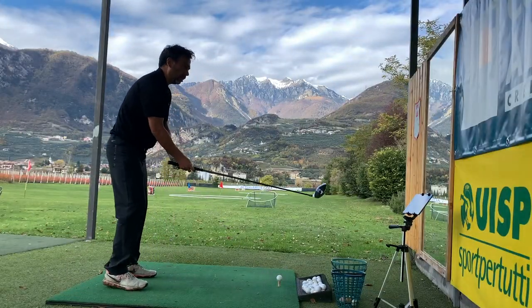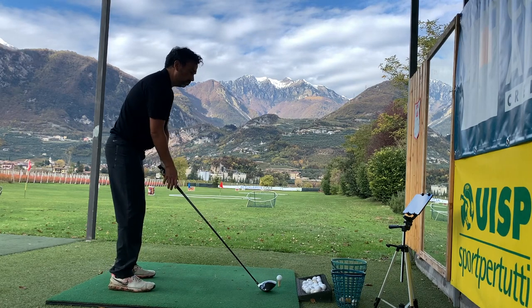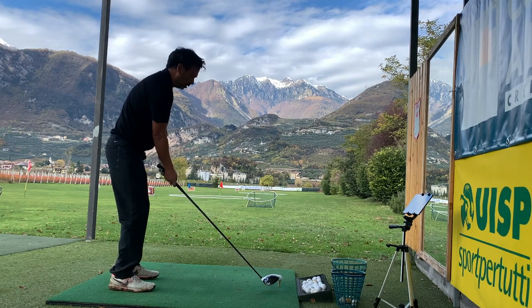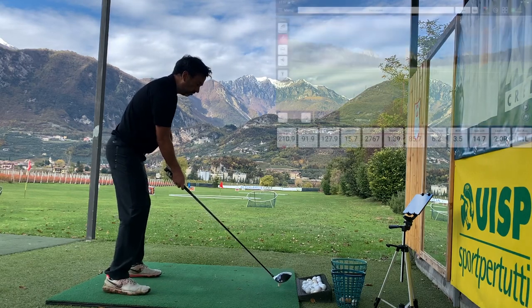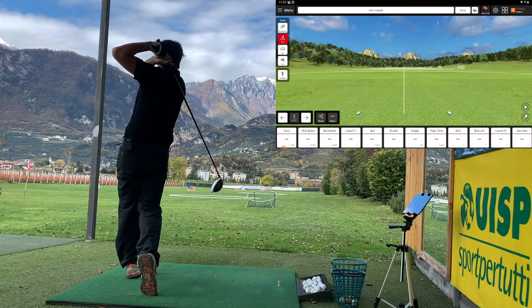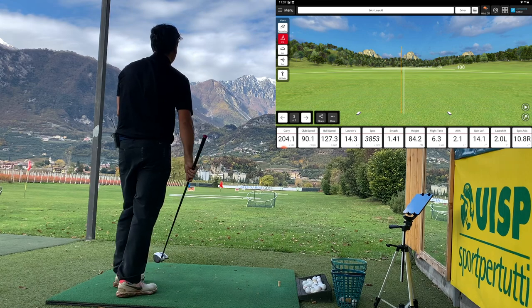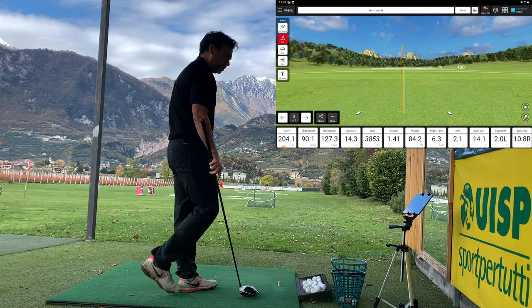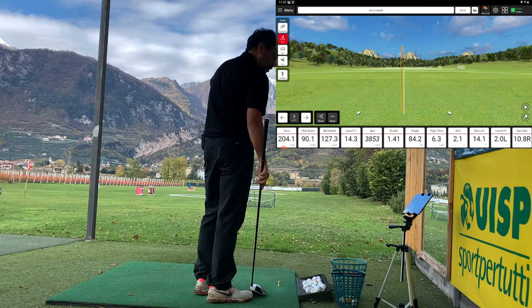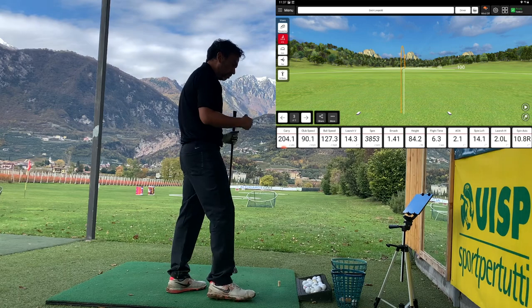First I'm going to take a few shots. I'm not the best with my driver, I have to say. My ideal shot is a draw — that's what I aim for, but a lot of times I end up fading the ball. There was a little fade. I tend to start the ball a little bit to the left, and my angle of attack was 2.1. So I'm going to see if I can bring it up a little bit.